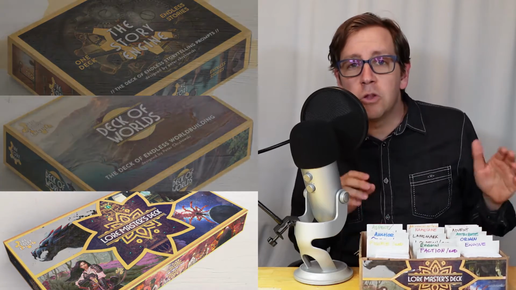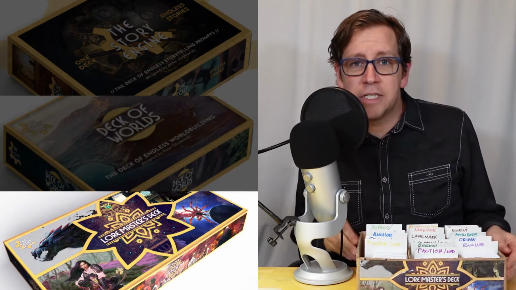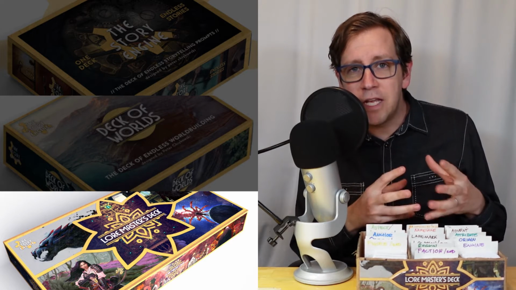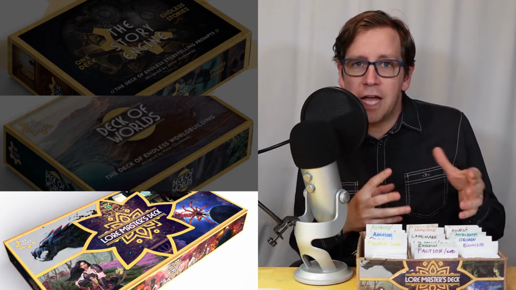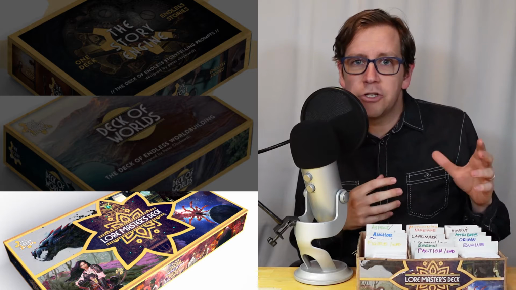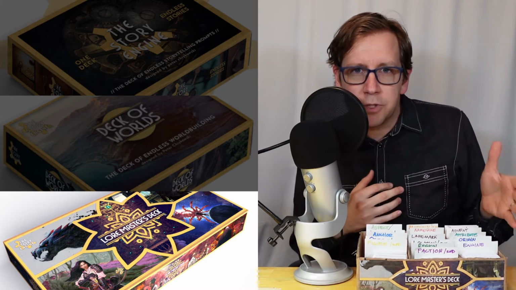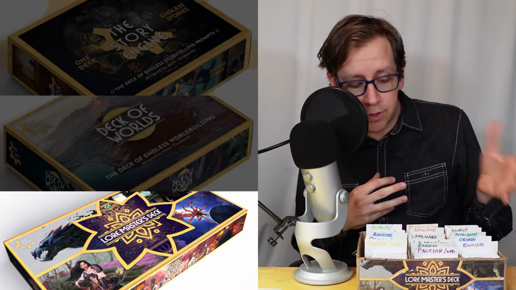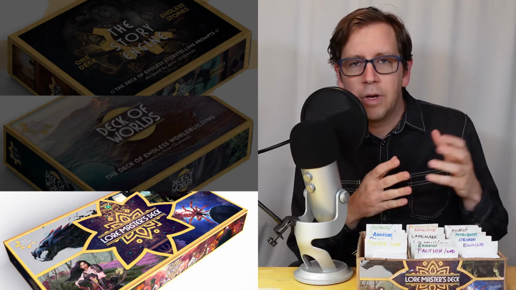So we're going to start with the Lore Masters deck. Now, this is the most recent deck. At the time of the recording of this video, the printed version is actually not available in the shop. It should be available towards the end of 2024, they've said. But I've got the print and play version, so I've printed it out and I've tried it out. So how does it work?